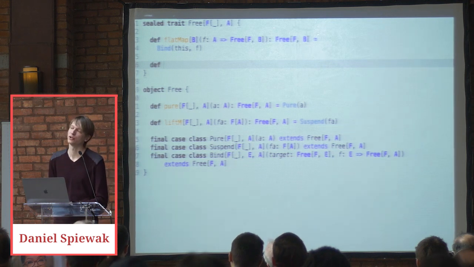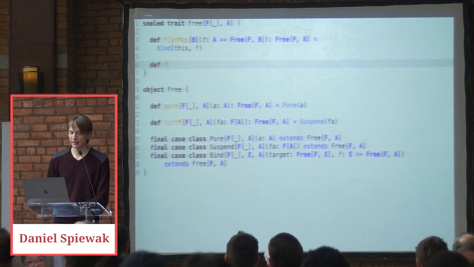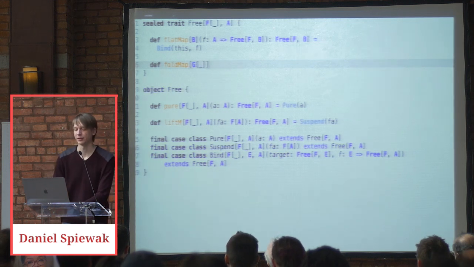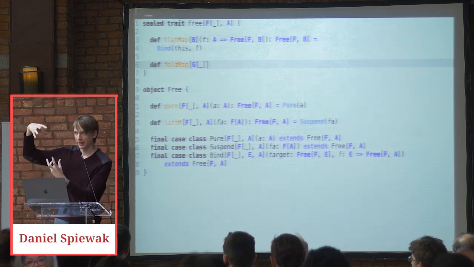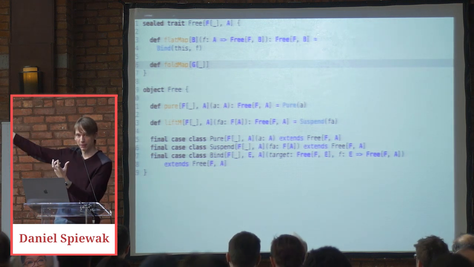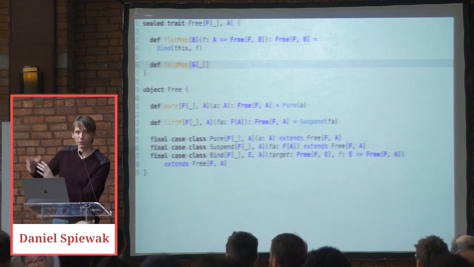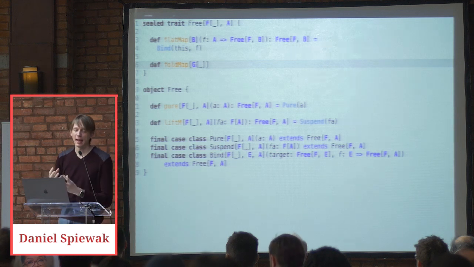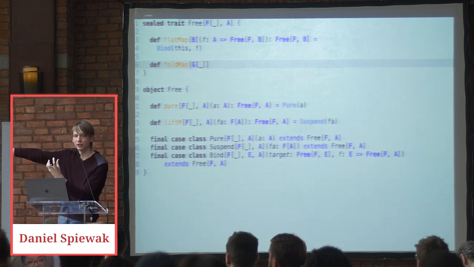The conventional way to do this, because we don't know anything about F and we don't know anything about A, is through a construct called foldMap. It's called foldMap for a couple of reasons that we're not going to get into. Basically the idea is we're going to map our suspension, our F, to something else, to a G, where we know something about the G. If you have a G that is itself a monad, you can take all of this structure that you have in Free and put it into G in the form that G expects it.